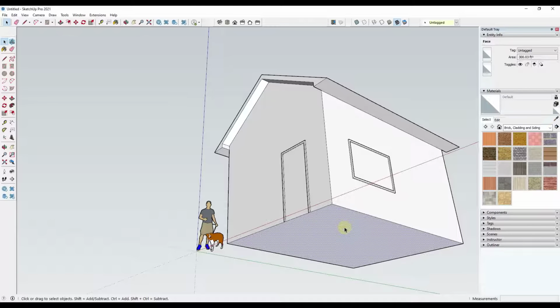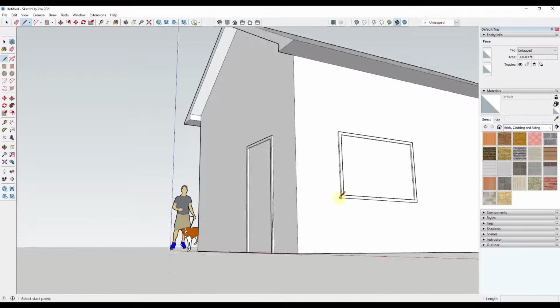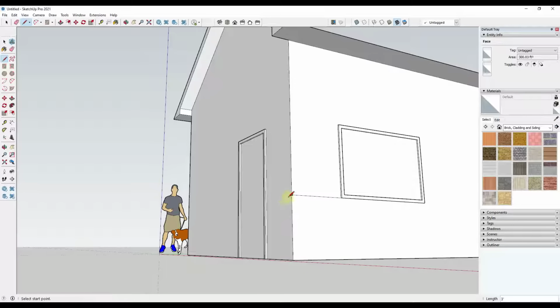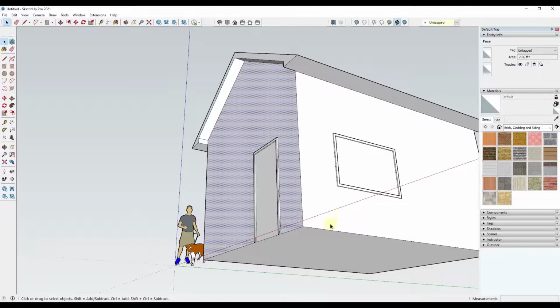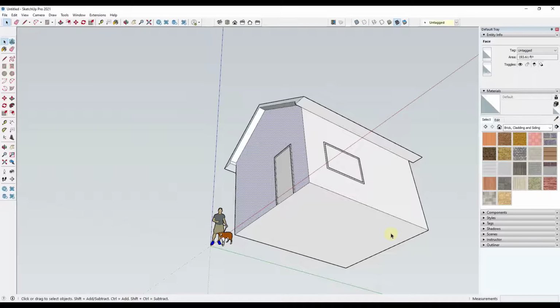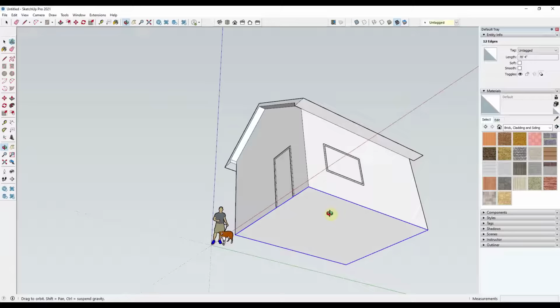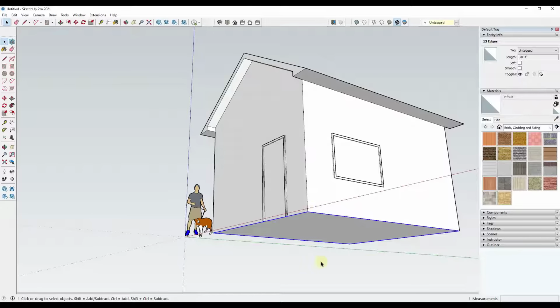And so the way that I'm going to do that is I'm going to use the move tool to copy this perimeter up. So what we could do is come in here and draw a line all the way around, right? We could click, click, click, and just click all the way around to separate this into faces. But what I want to do instead is I've already got that perimeter down below, right? So if I double click on this and then shift click to deselect the face, I've got edges that are going to run around my model, right? And so I just want to create a copy of those edges up here so that they split this face.